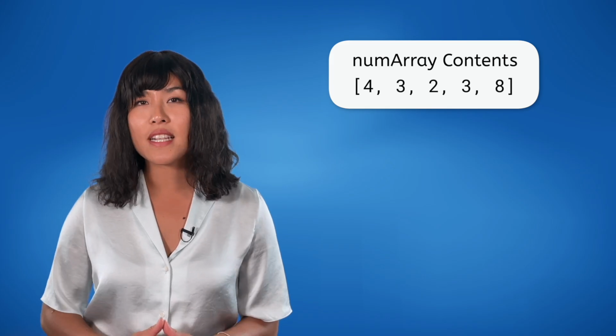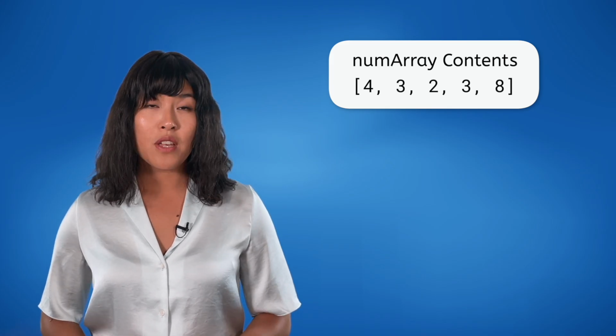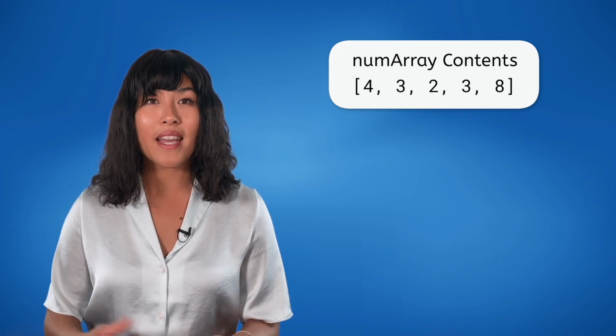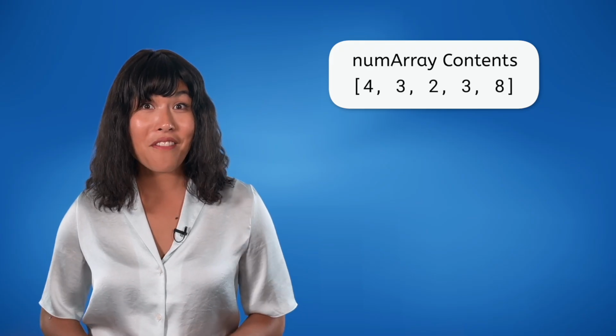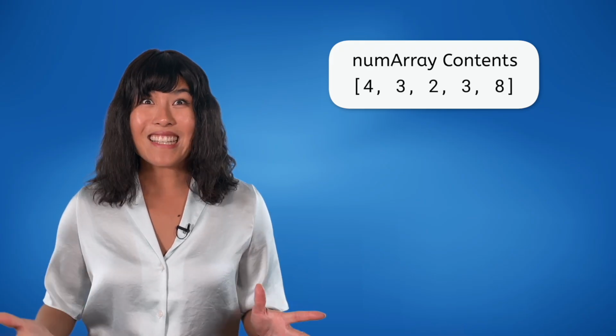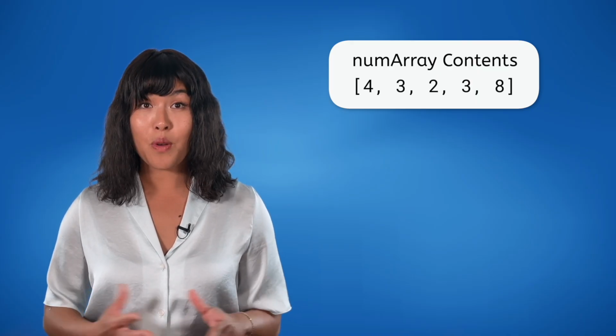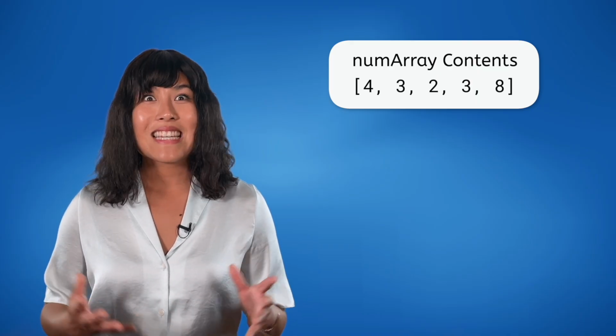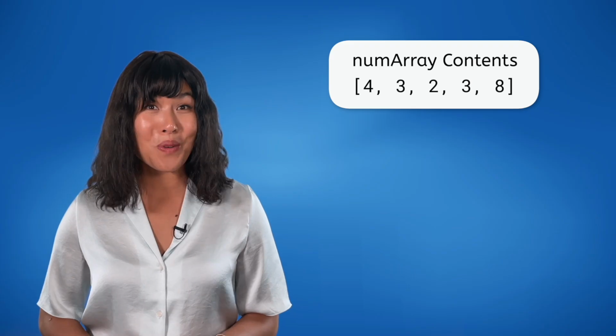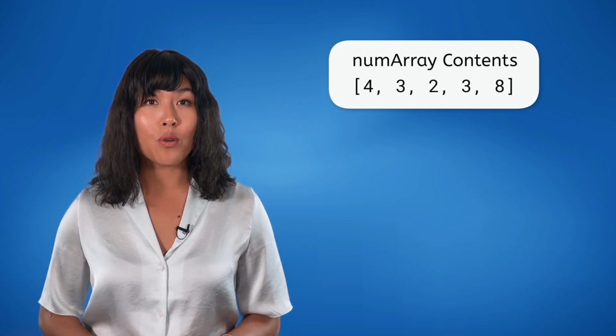First, we have to identify which value to remove so that the leftover values total 18. Did you identify that value? Yes, it's the number 2. Now we need its index value. Do you have that as well? Yes, its index value is 2, so we need to write the following code to remove it.